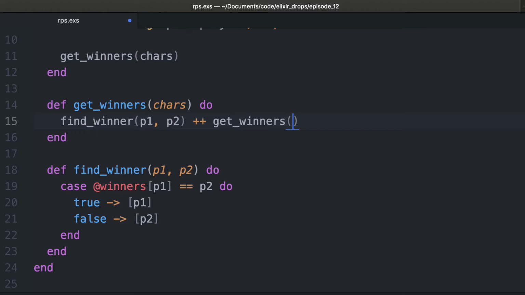So how would we do this? It's not quite going to work like this, but the idea is that I just want to peel off the first two players out of that list and just keep going. So we can actually just pattern match on the list right here. Let's grab the first one, the second one, and we won't worry about the rest. This pipe operator allows us to leave the rest of these in another list. So there's P1, P2, and then we're going to just keep going through that list.